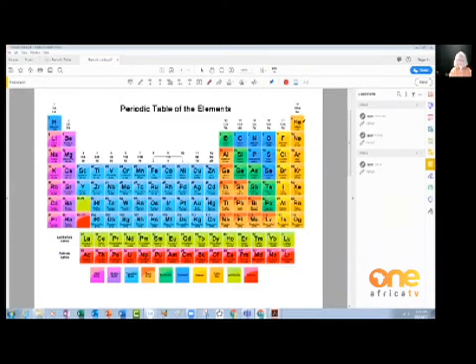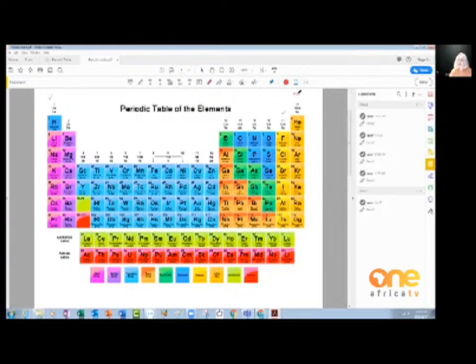Where do we find them in the periodic table? They're in between the most reactive groups. For example, they're in between group 7 here, which are the halogens. And on the other side, over there, is the group 1, with the alkali metals. And these two groups, group 1 and group 7, which enclose the group 8 of the noble gases, are the most reactive groups. And yet, the noble gases at group 8 are the most unreactive elements in the periodic table. So this is the most important characteristic of this group.